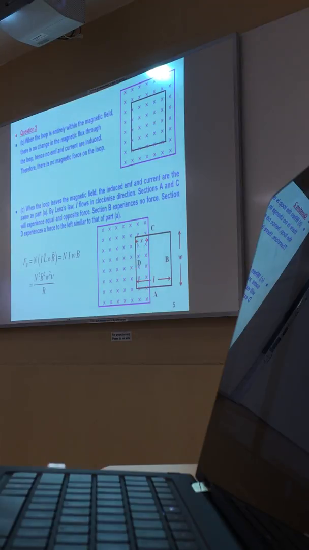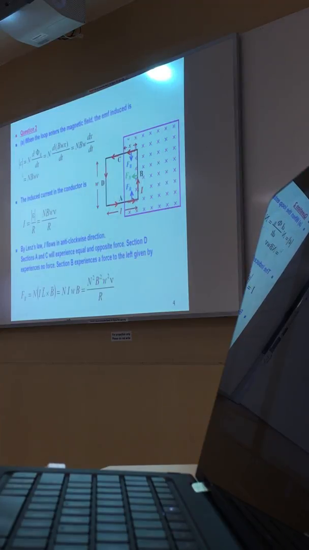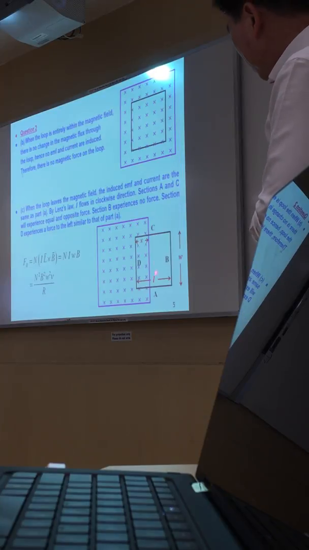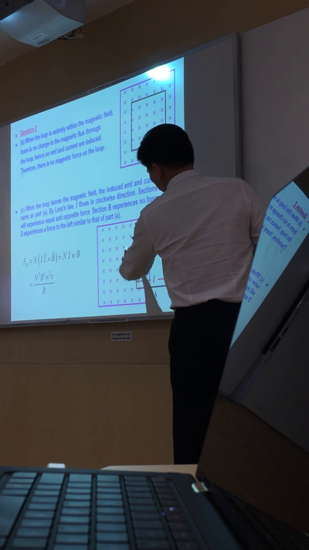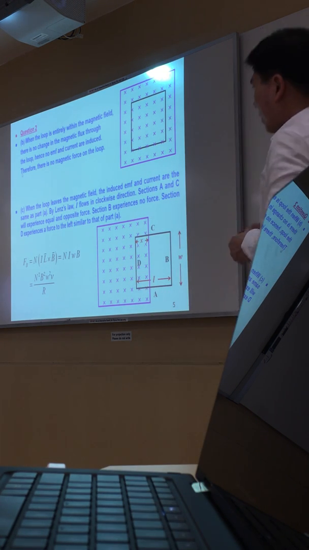Agree? Okay, but we know that from Faraday's law, whether the flux is increasing or decreasing doesn't matter. So long as there's a rate of change, there's EMF induced. So there will be EMF induced, and if you analyze, the EMF induced is exactly the same as before. It will be given by these expressions, exactly the same expression, and the flux will be BWX also. B, which is the magnetic field, times W times X.